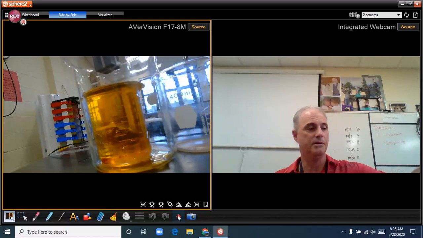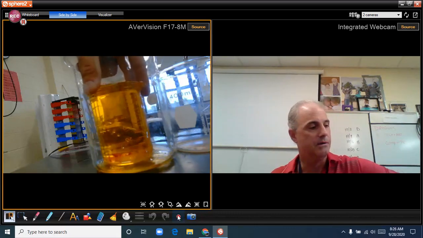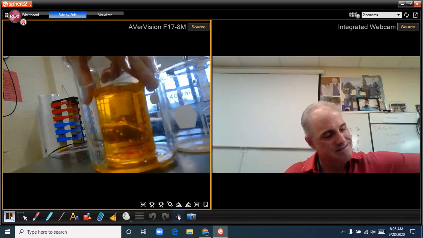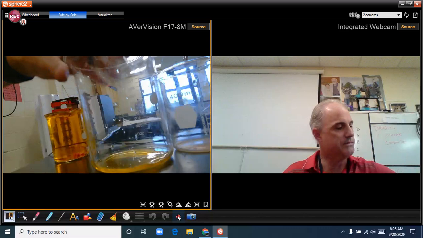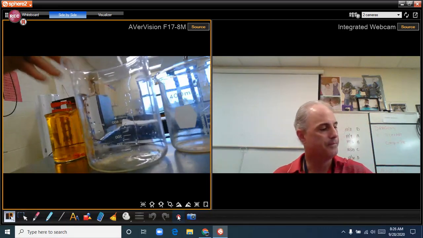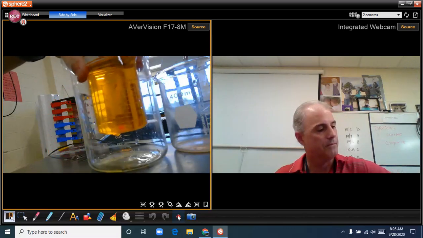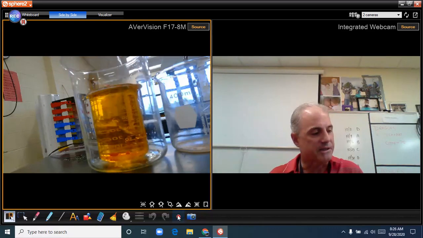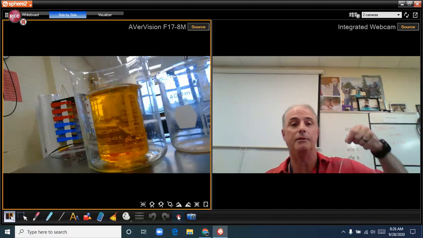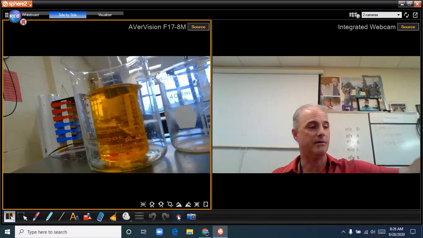I'm going to take my cube and stick it in there, but let me do this for a second. I'm going to take this back out, just for a tiny second. I'm going to dump this one out. Beaker back in place. And obviously there's going to be a little bit of experimental error here because I'm not working perfectly. And I'm going to take my cube and put it in. So I'm going to put it in until it completely submerges.